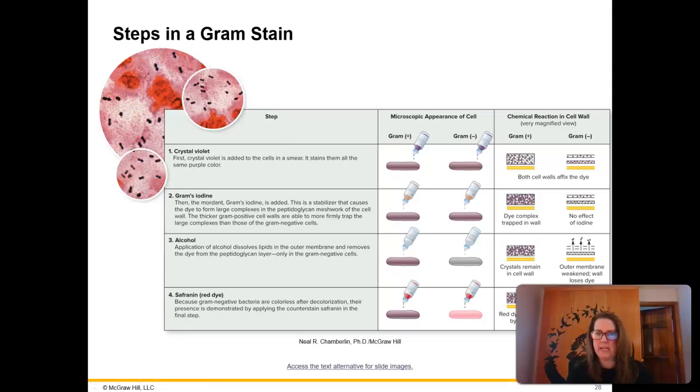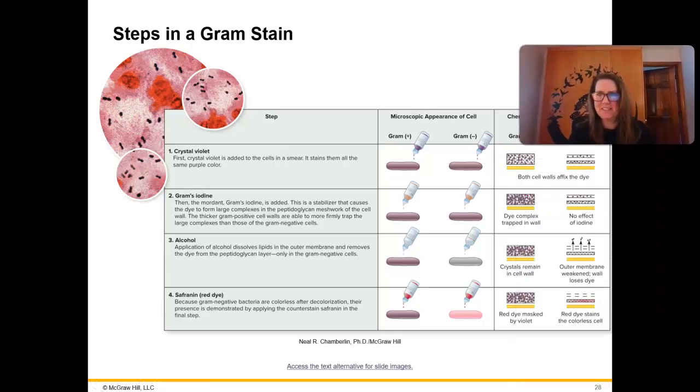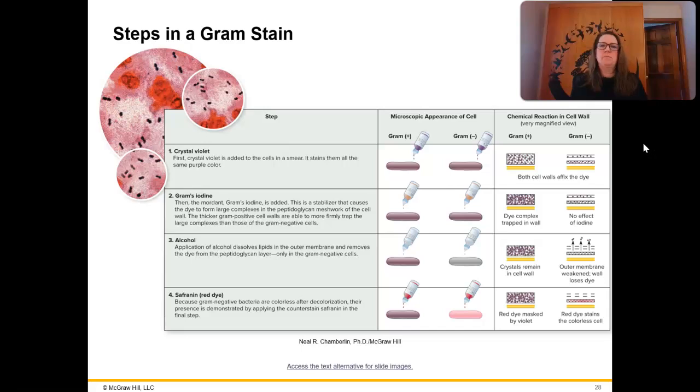So this gram stain is going to be a staining mechanism that we do in lab, either online or on campus, but essentially this is how it works. We are going to adequately prepare our slide or our sample. So I'll have bacteria in lab. Online people, you'll have your bacteria that you use in your virtual lab. And essentially we are going to make a slide of the organism. We are going to allow it to air dry, and then we're going to fix it to the slide by putting it through a flame of a Bunsen burner about 3 times. Then we can stain it.